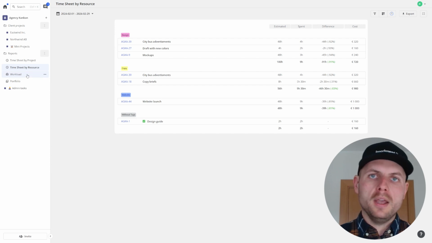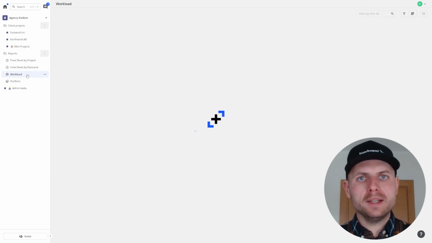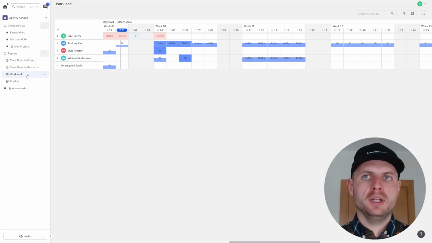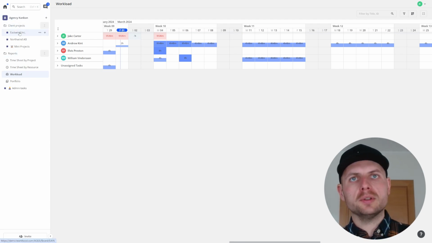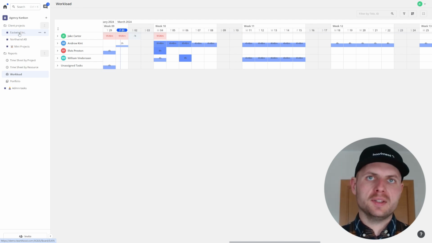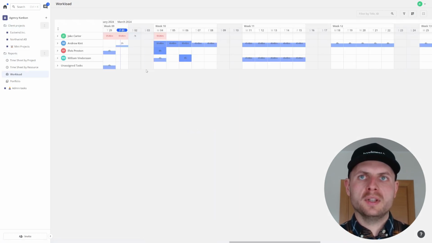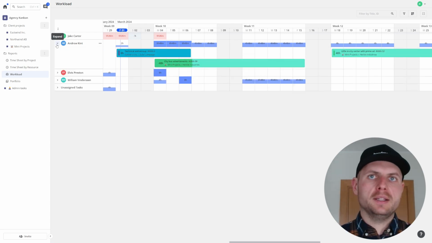If you have questions about when you can start new projects, when some specific skill set is available, the Workload tool is also here. Again, a single system to do everything. And in that Workload tool, you will be able to plan ahead your projects and answer the question, when can I start new projects without overloading my people? And it has a nice breakdown per person.